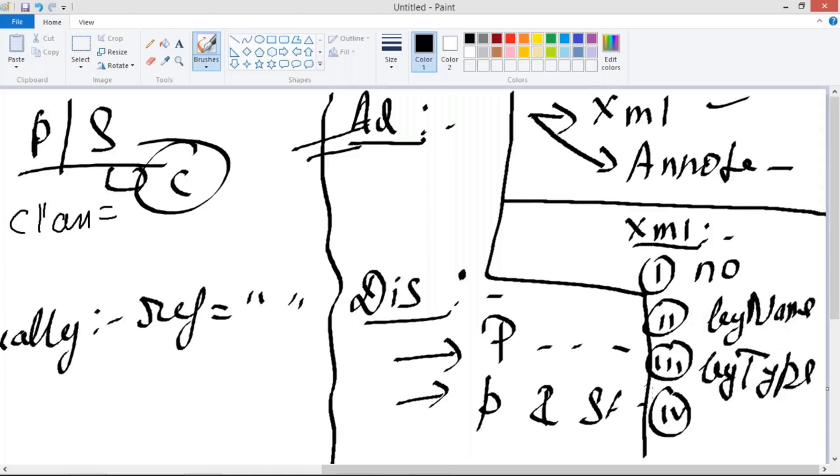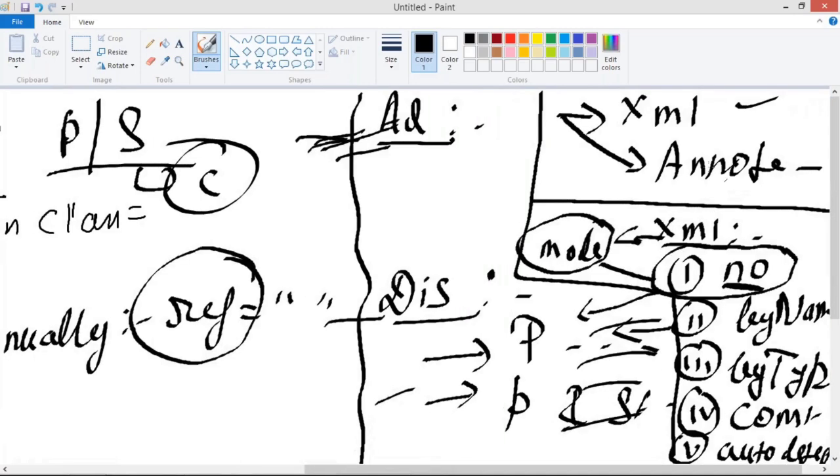Fourth is constructor. And fifth is autodetect. And this auto wiring can be performed in two different ways, that is by using XML and by using annotation.